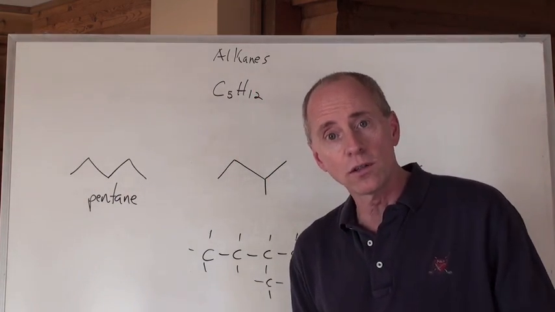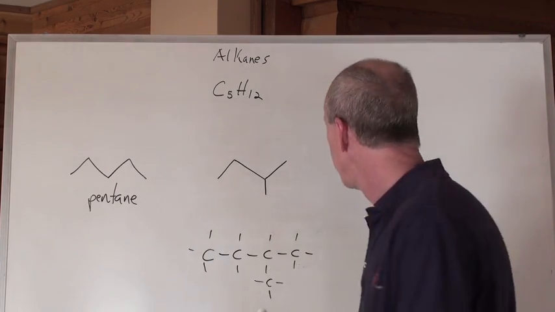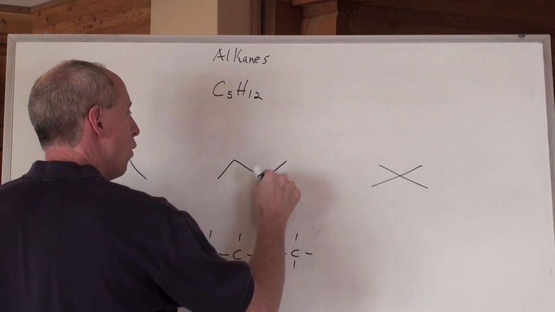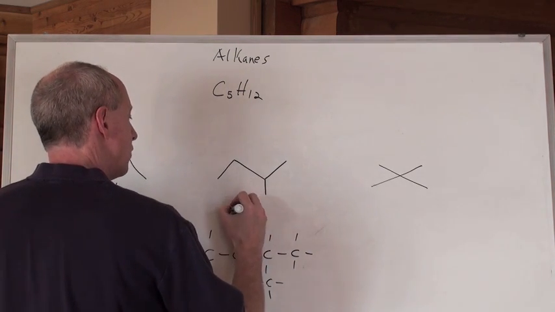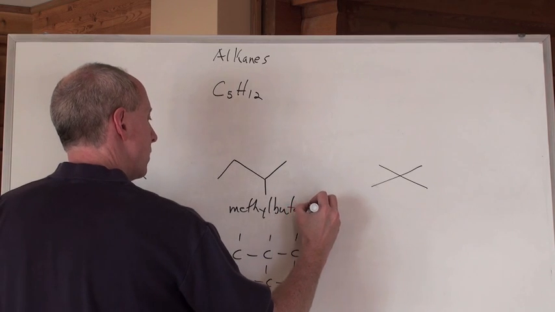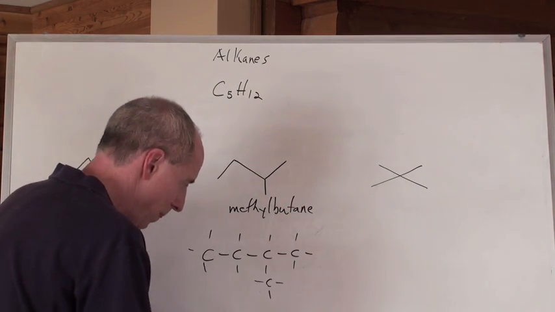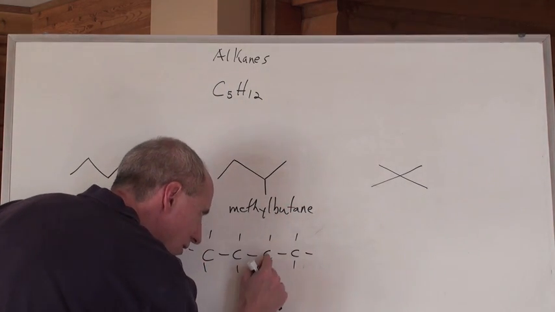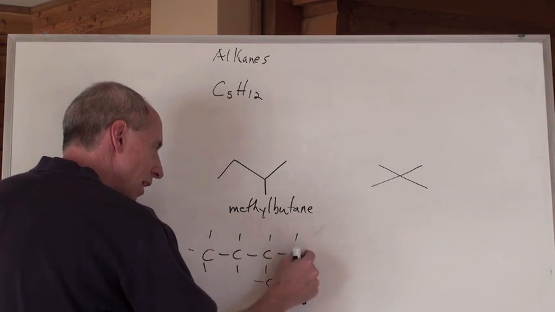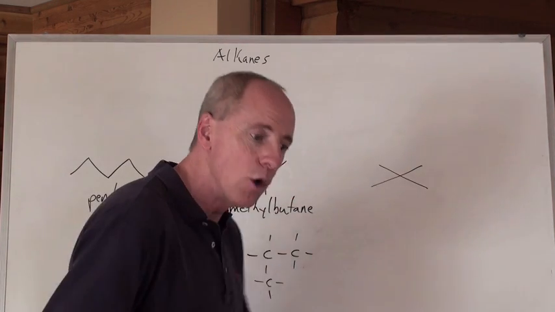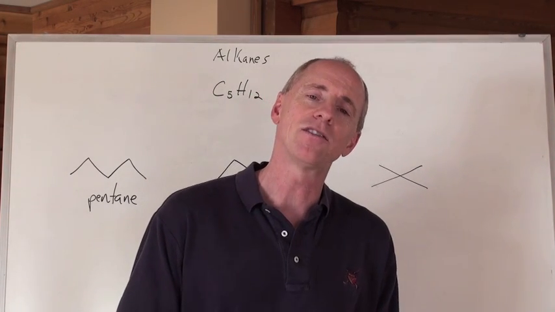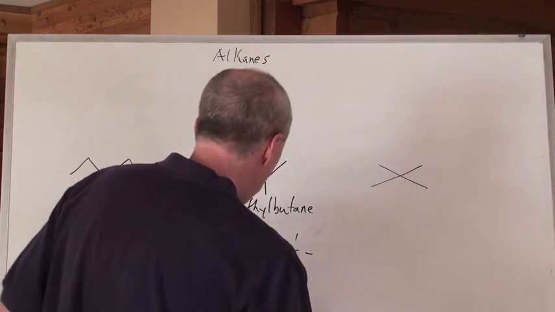So that's going to be called methylbutane. This one is called, you see that's one, two, three, four, and a branch coming off of there. So that's going to be methylbutane. Now wait a minute. This branch here is on which carbon? I really said it was on the third carbon from the left, but the second carbon from the right. What do you actually do? You actually have to say where that branch is. In this case, not really, because here's the deal.